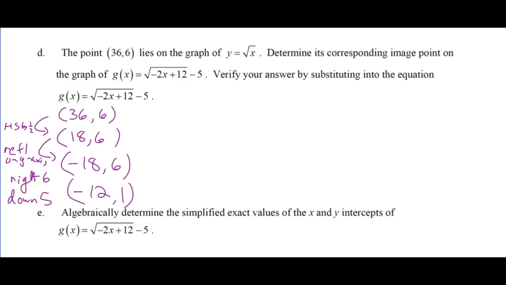Let's verify it. So I think this xy satisfies this equation. So I'm going to write y is equal to the square root of negative 2x plus 12 minus 5. I don't need the transform. As a matter of fact, I don't really want it, because if I take what I substitute into, which was wrong, then I'll get the right answer, which will also be wrong. If I go into this and this turns out to be wrong, I will then have a moment of cognitive dissonance, right? Because I'll be going, wait, it's not true, it's supposed to be true.